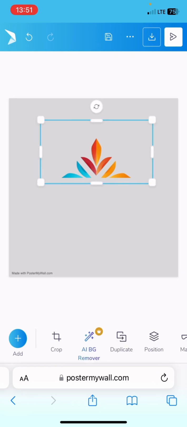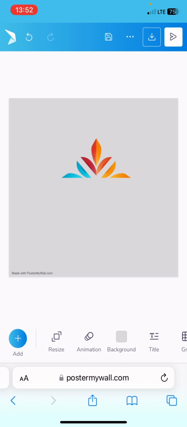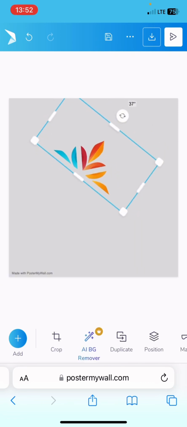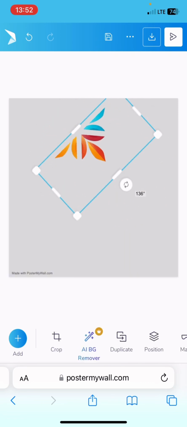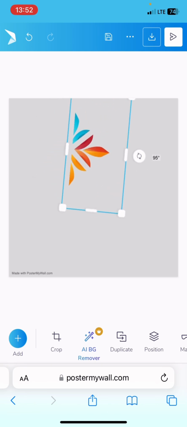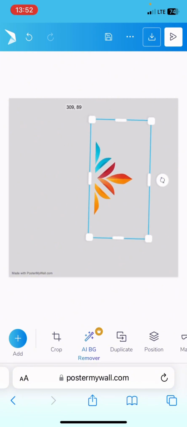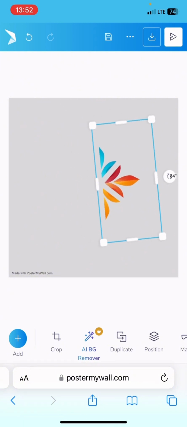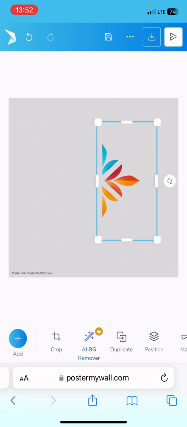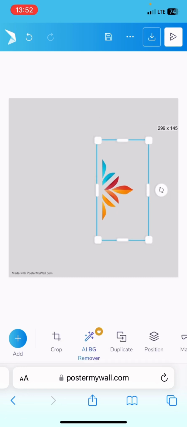Now for me to turn it in any circular direction, if you look at the image itself, there is a kind of icon, just like a circle or arrow in shape. Just click on it. Now you can use that to turn it in any direction you want. You can see that I'm turning it. That's exactly the function of that icon there. Now let me reduce the size.